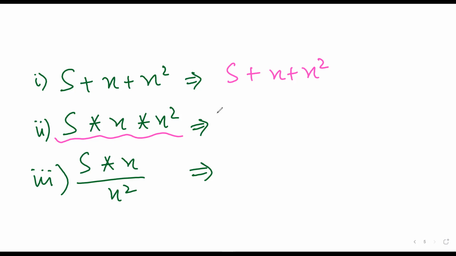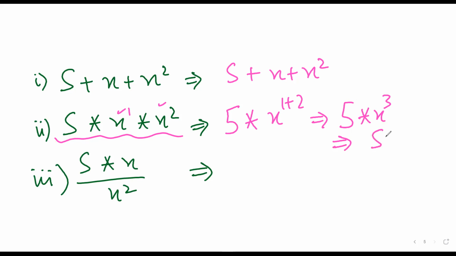Sir, I think 5 into, there are x into x raised to power 2, so I think it would be 5 into 2 x raised to power 2, so 10 x raised to power 2. 5 into this x, this x square, and here there is an invisible 1. I am applying the rules of exponent, and this is equal to 5 into x cube, which I can write as 5x cube.